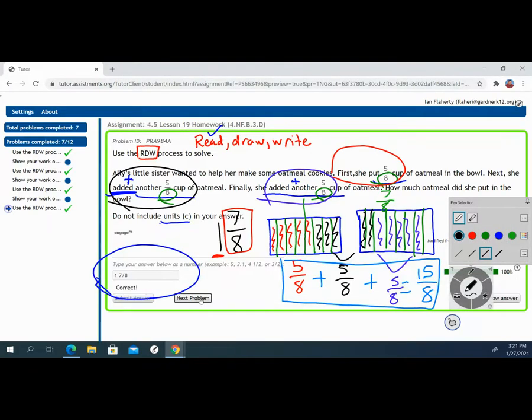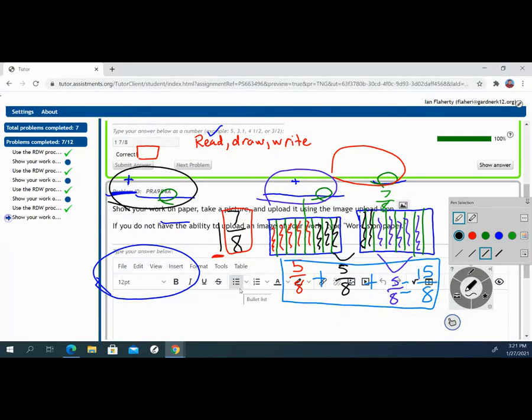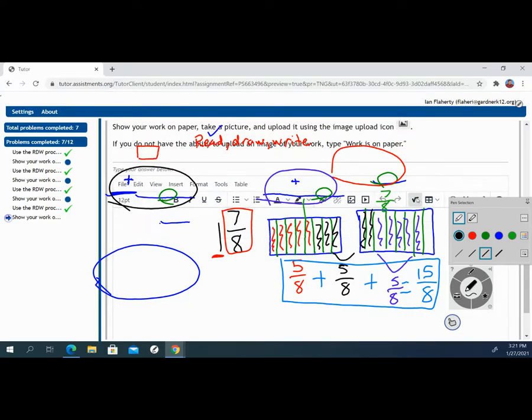And when I submit it, it says I'm correct. Go on to the next problem. Again, this is the part, not necessarily today, because you guys actually don't have this, I think, on yours. But eventually, we're going to get to the point where we are going to start using these. And it could be something simple, just like this one.